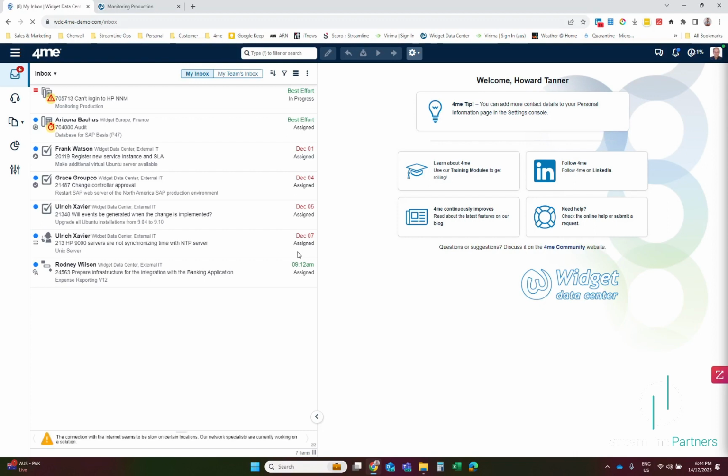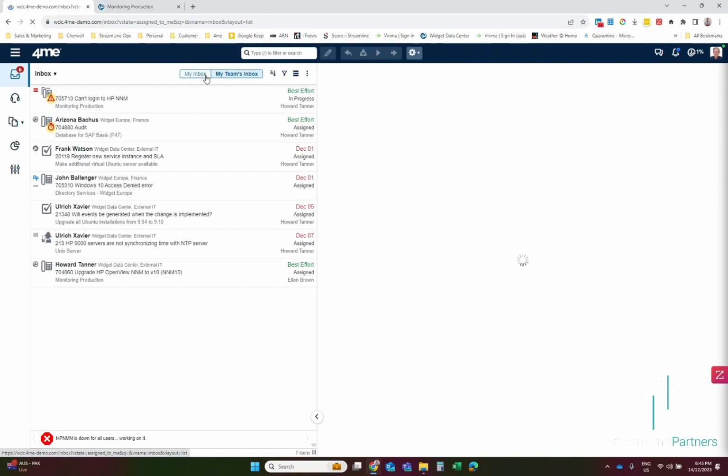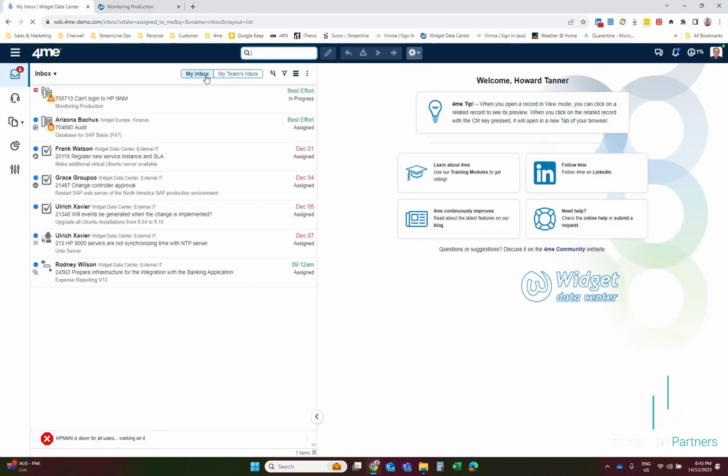Now, in the demo environment, what we've got set up here is we use the concept of a queue coordinator or a team coordinator. And what that means is when a new ticket comes in, it doesn't just go into the My Teams inbox, it'll go into the coordinator's inbox for the coordinator to associate it to a member of the team manually. So that means you've got someone there that is classifying the ticket and sending it out to specific people within the team. And you can have a different coordinator per team. Okay? So that's the first way.